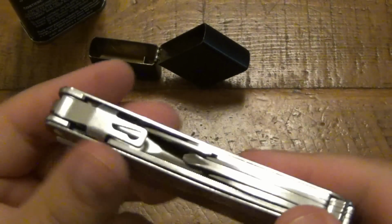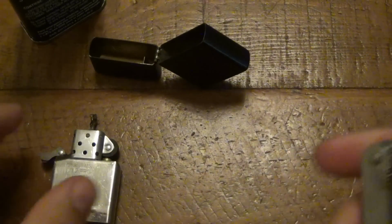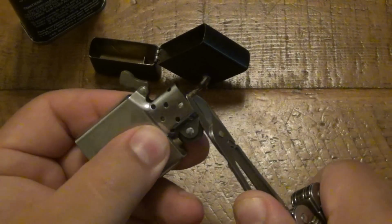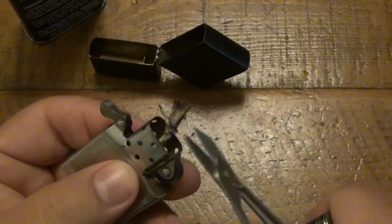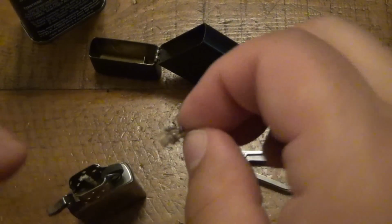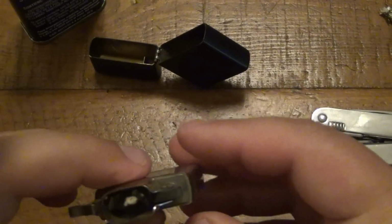Go back to our scissors. Love this tool. And give that a little snip right at the base of the chimney. You don't want it up too high. So, I mean, this doesn't look too charred or anything, so I'm not 100% sure if that's the problem or not. But we're going to find out in a second here.